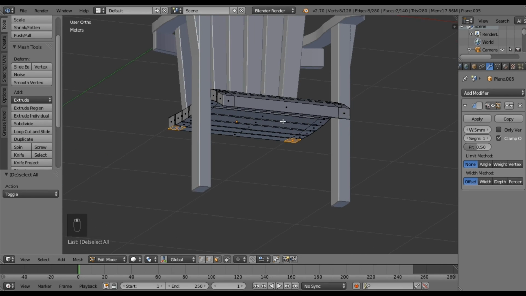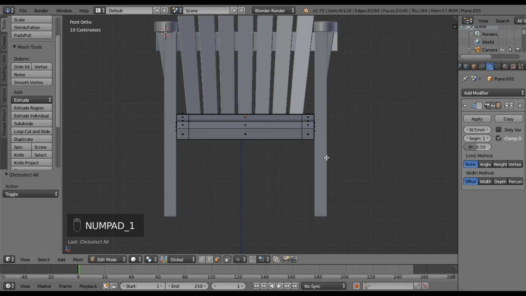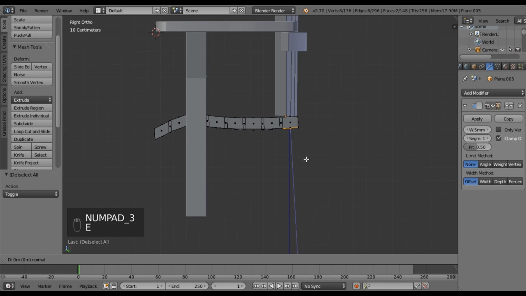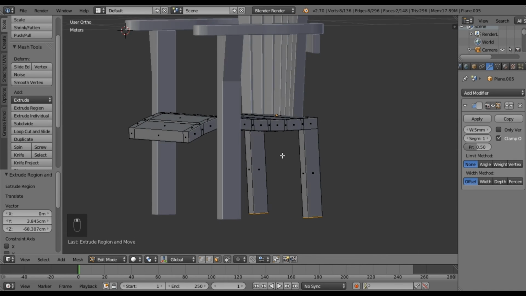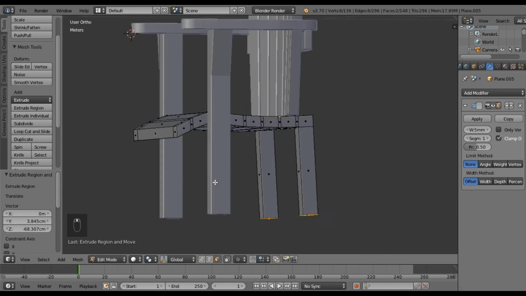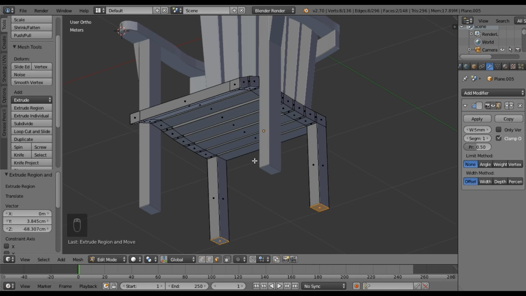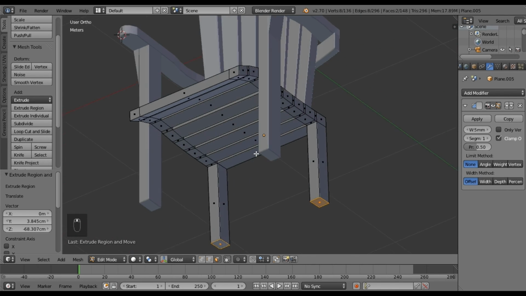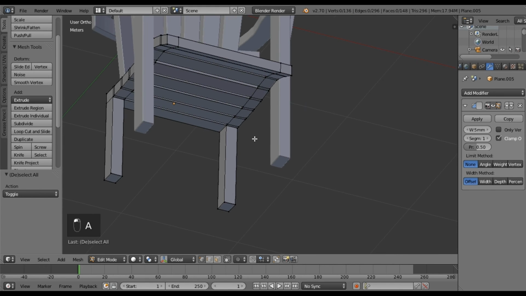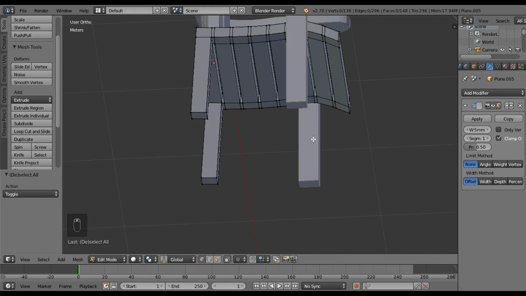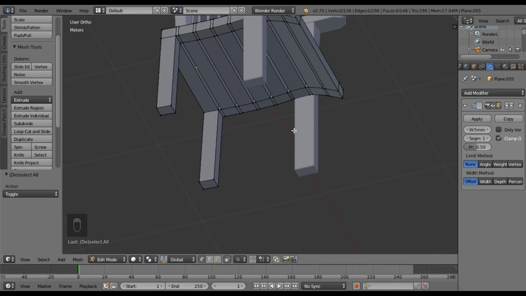Sorry guys, my voice is going out. Okay, and I'm just going to extrude those down. And I want to line it up kind of with this leg. It's not going to matter a whole lot because we're going to change those legs. Okay, so let me think of how I did this here. I'm going to go back to my vertex select mode, and we want the legs of the chair to basically overlap with this leg.